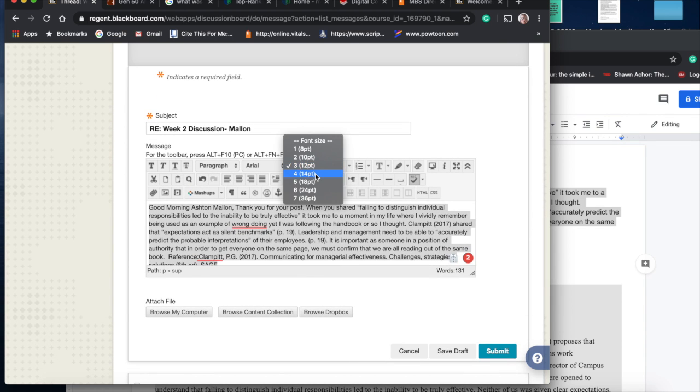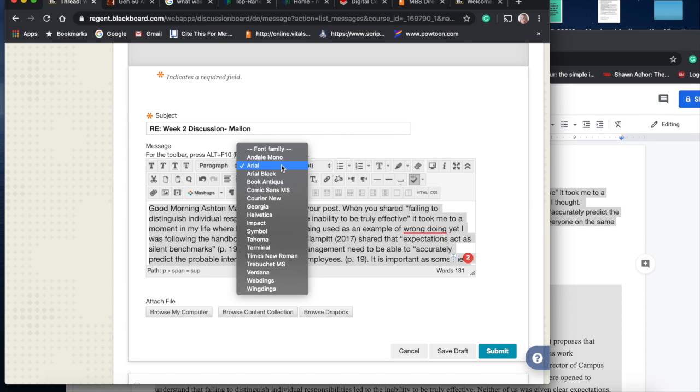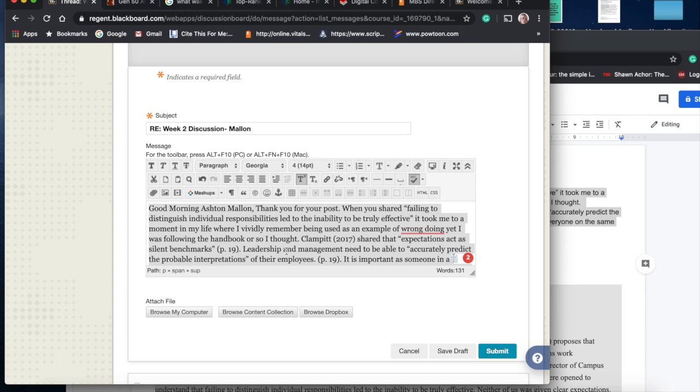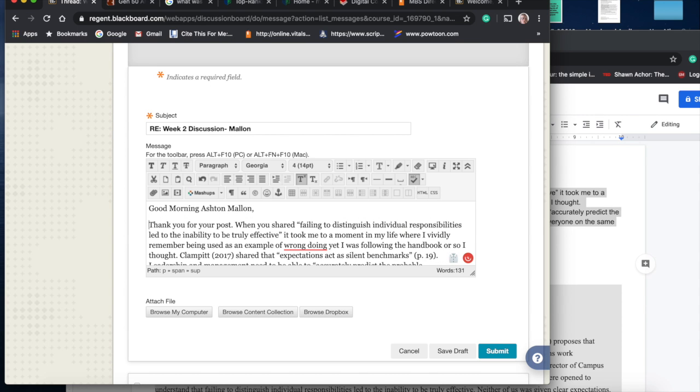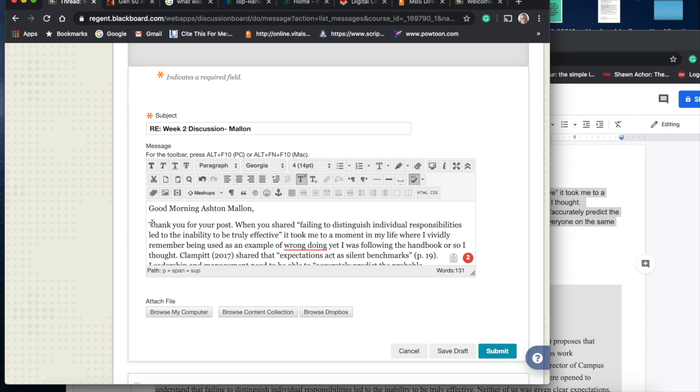Now I'm going to make sure that we are at 14 point, not because we need to do that, but it's just easier for those to read. And then usually I go with either Georgia or Helvetica. And now is where I go in and I format a little bit further. There is really no way to arrow over. You have to go 10 spaces with your spacebar. If you try to click on this indent, it'll indent the whole entire paragraph. We don't want that for this particular thing.